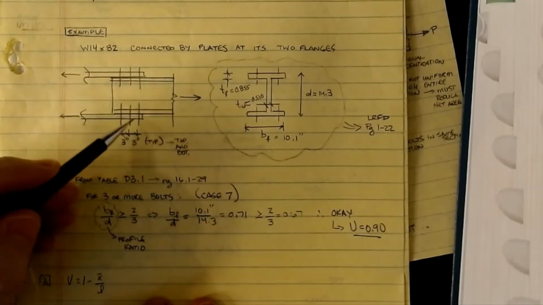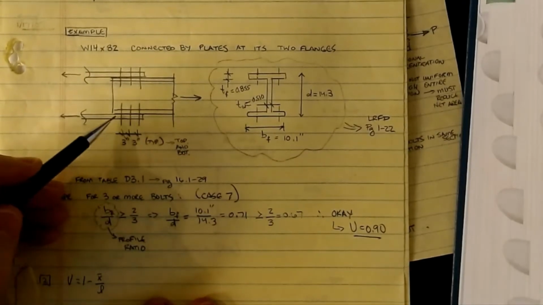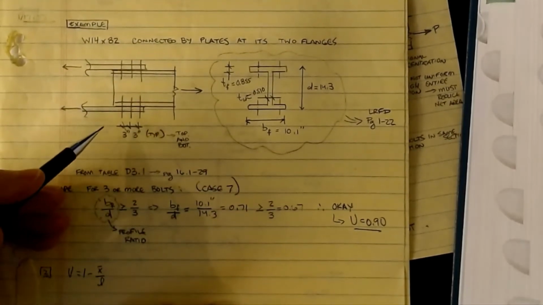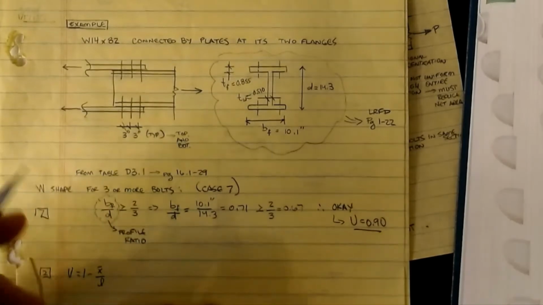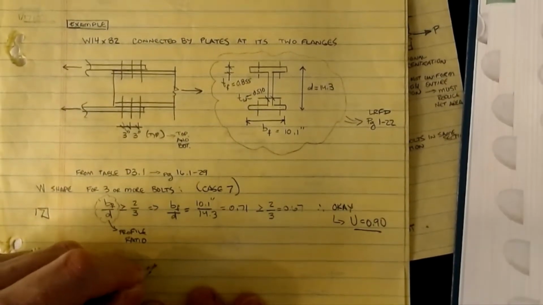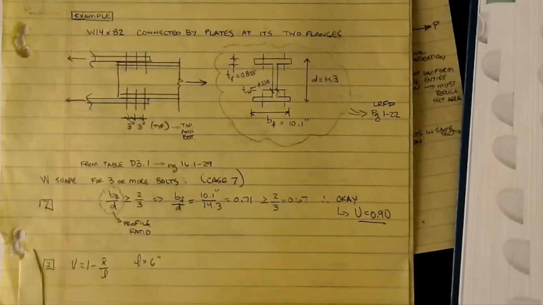Now we don't specify the size of the bolts or the size of the holes at this point. I just know that my spacing is 3 inches. This is a fairly typical arrangement of bolt spacings in I-beams, a 3-inch length down that way. So my L in this case is going to be something slightly greater than 6 inches. I'm just going to use 6 inches for my L.